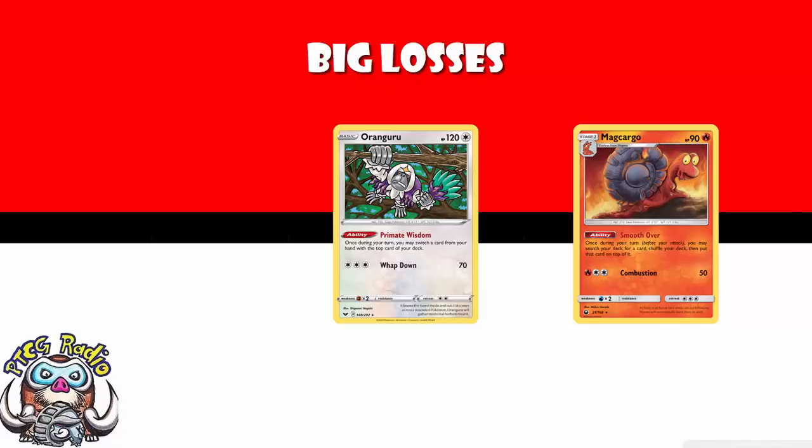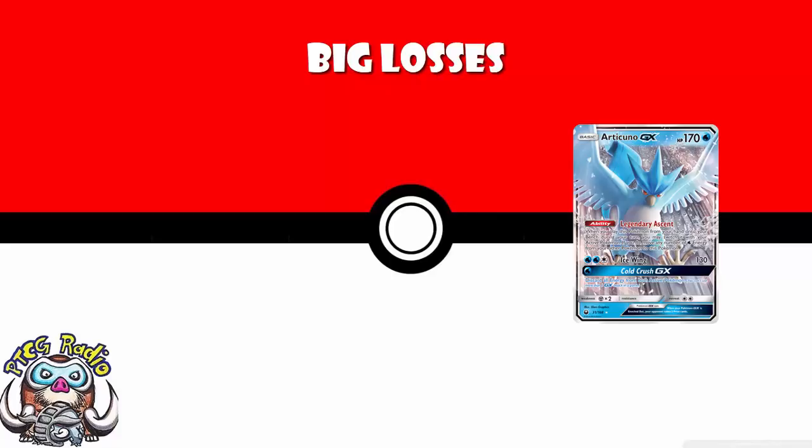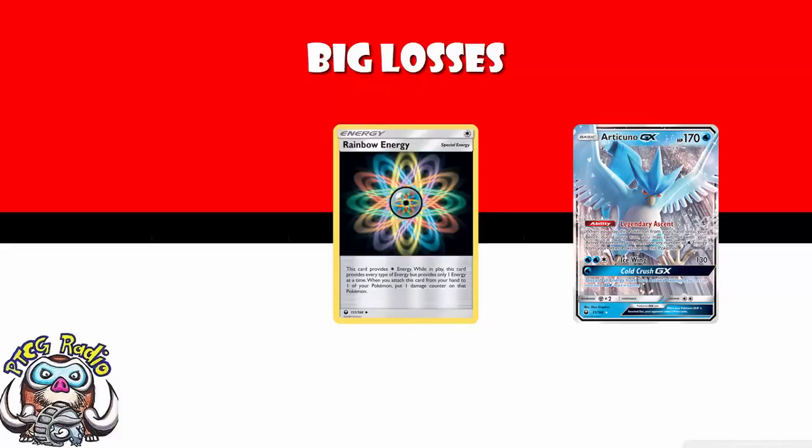Articuno GX has been weirdly good in stall decks, because when you're playing a stall deck, what your opponent will often do is just build up lots of energy on one bench Pokemon and then bring it active and try and sweep for the game. But Articuno has Cold Crush GX that for 1 energy, Rainbow a lot of the time, you discarded all energy from both active Pokemon, so the one you put on Articuno and the many your opponent had been stashing.